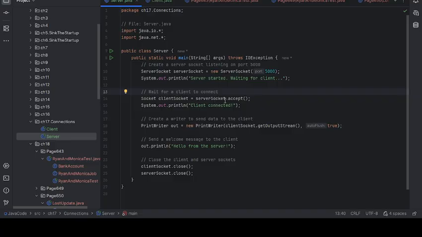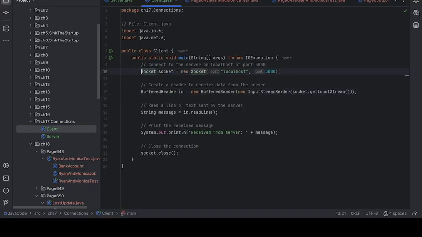And as soon as that connection is accepted, this client socket object is created, and then it states that the client is connected to the server, right? Because it accepted that connection, because this object was created.